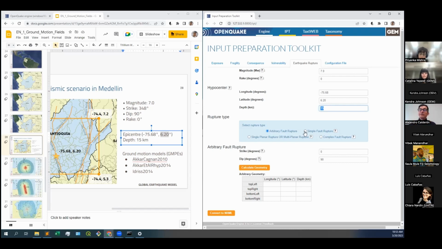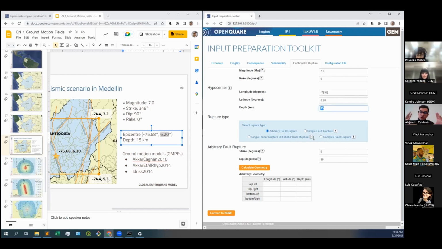But we can also have more information about the rupture. Let's say the seismologist is telling me what the surface of the rupture is, what is the trace of the rupture on the surface. If we have more information about the rupture, we don't have to ask OpenQuake to arbitrarily generate the fault rupture.